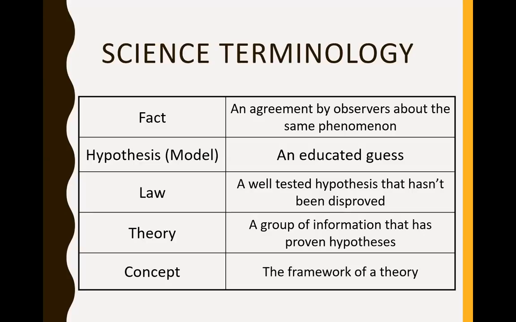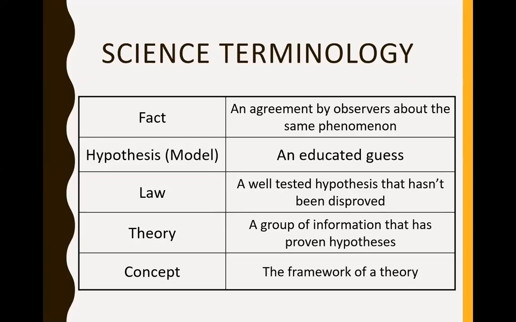Okay. Now, there are going to be many theories that we're going to talk about throughout the course of this semester. The biggest one is the theory of relativity, but that's not the only one. There's lots of others that are going to pop up as well. But it turns out that theories tend to be very generic. Laws are more specific in behavior, in description of the phenomenon. But most theories are very difficult to explain. So what we do is we introduce this vocabulary called concept. And concept is the framework of a theory.